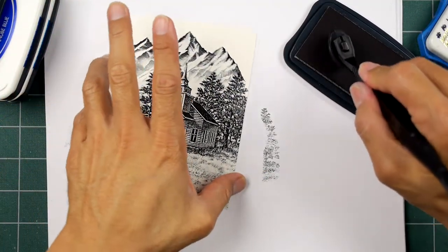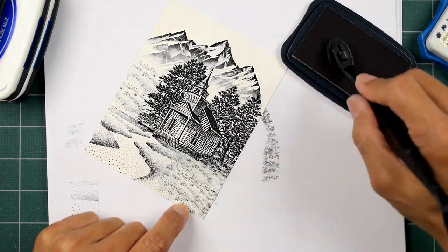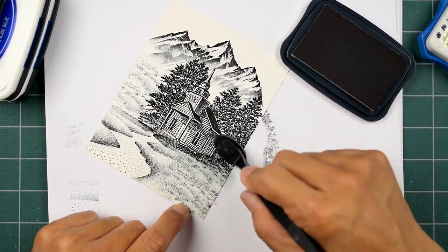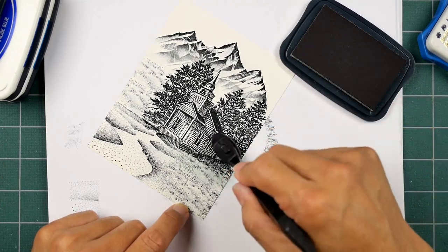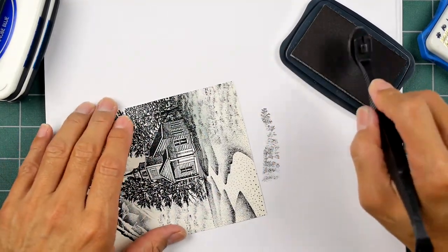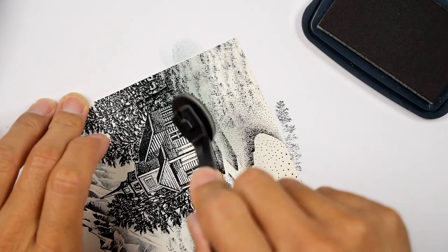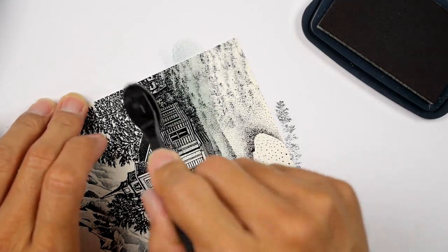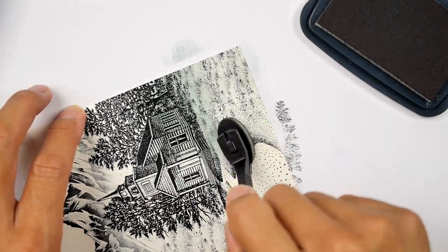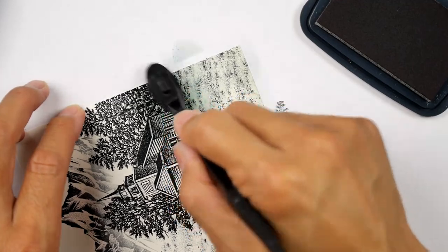It's not really critical about things that you leave light and which you don't, but in regards to some of the main things that you want to direct your viewer's eye to, okay? Now there's a little bit of blue in here, so it's a little bit more of a bluish gray than the color really is, but hey, so what? It's going to be colorful anyway. But let's direct our viewer's eye to the main subject matter.